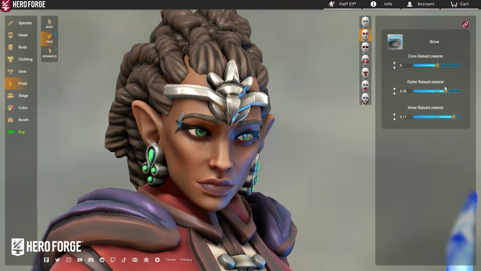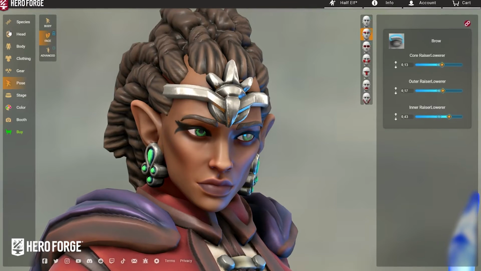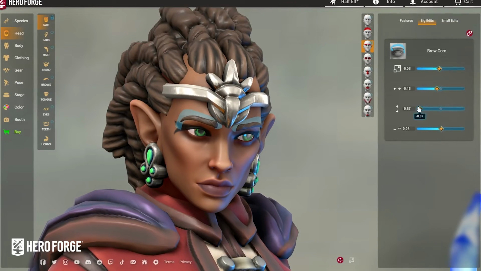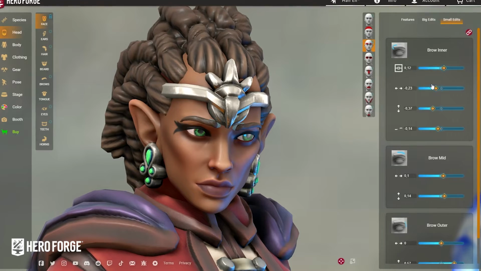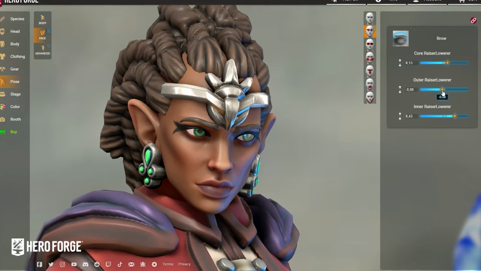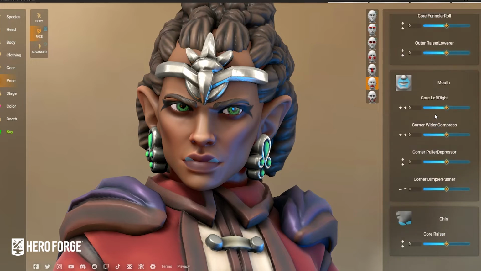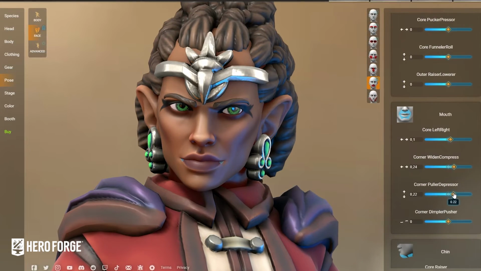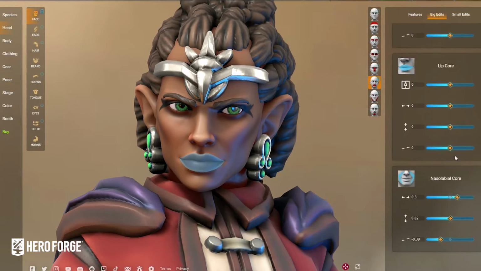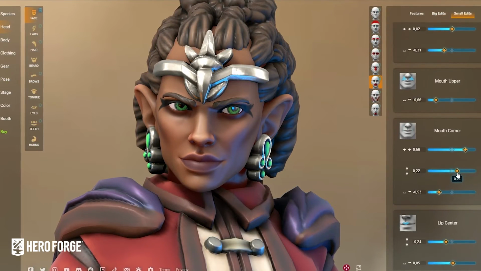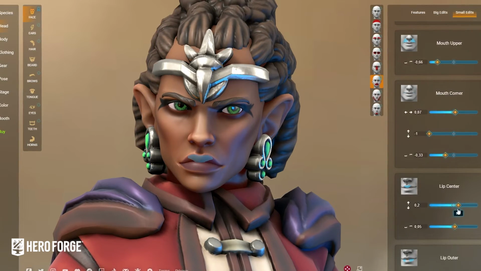You keen-eyed adventurers out there may have noticed there are some similarities between our expression sliders and our big and small edits on the face tab. Just like in real life, morphology and facial expressions overlap quite a bit. So, if you set your expression and then go back to tweak parts of the face, keep an eye on how the changes in one menu will affect the other.